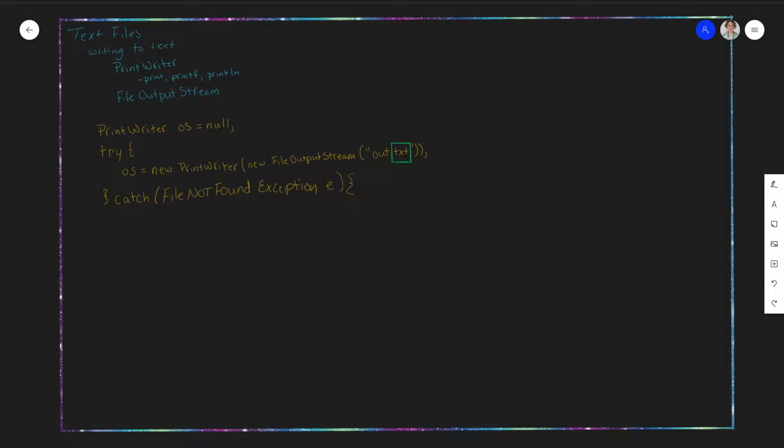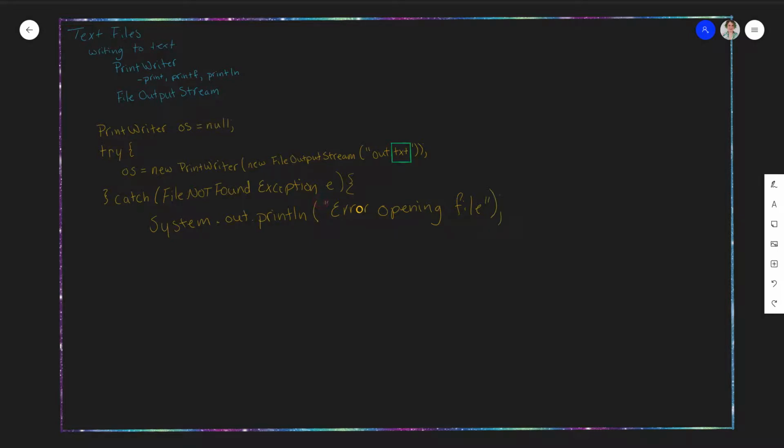So next, we're going to actually handle this exception. So what do we want to do if we can't find the file, or in our case, actually, we can't create the file? Well, what we're going to do is something very, very simple. We're going to do system.out.println, and in here, we're just going to put "error opening file", so whoever's using the program knows that there was a problem.